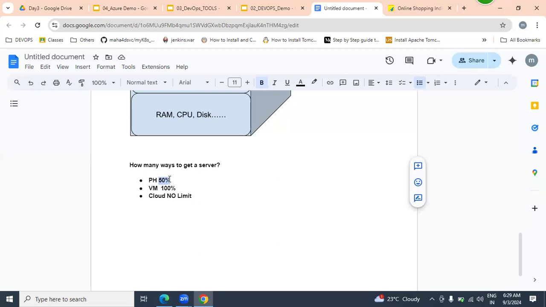Same way with servers. For example, let's say we have 8 GB of RAM. Out of 8 GB, we can use 4 GB right now. The remaining 4 GB we can use in the future. Currently we're using 4 GB, but in future, if we require another 4 GB, we can use it.